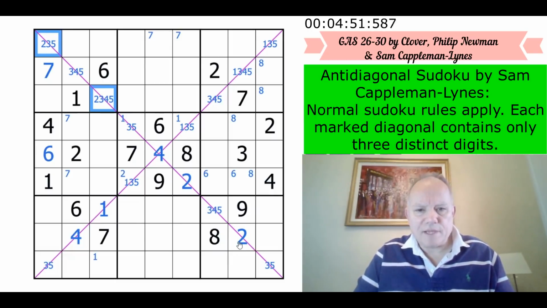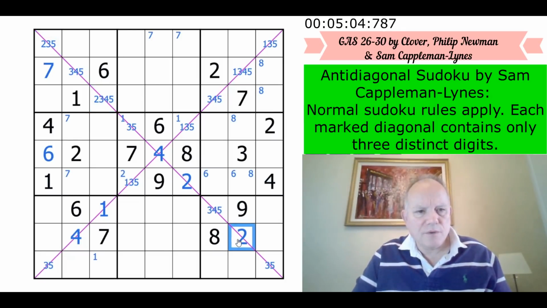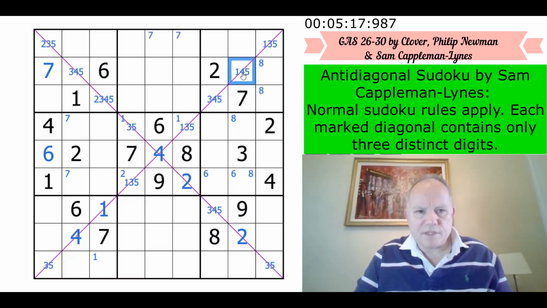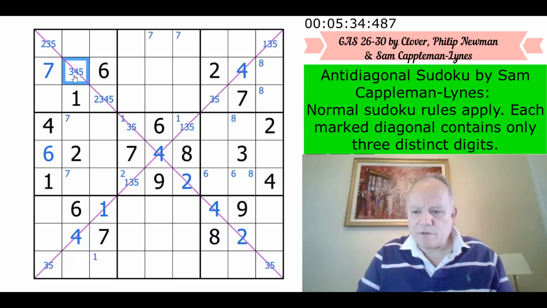So, have I learned anything from this? I thought that was going to give me something. This 2, this must be 2, 4, and 3 or 5. No. Oh, Mark, come on, think about it. That can't be a 3, obviously. 9, 2, 8. That has to be a 4 because we need a 4 on that diagonal. So now there's a 4 there or there, but it must be on the diagonal, so it's there. So that's not a 4, as it wasn't anyway, obviously.